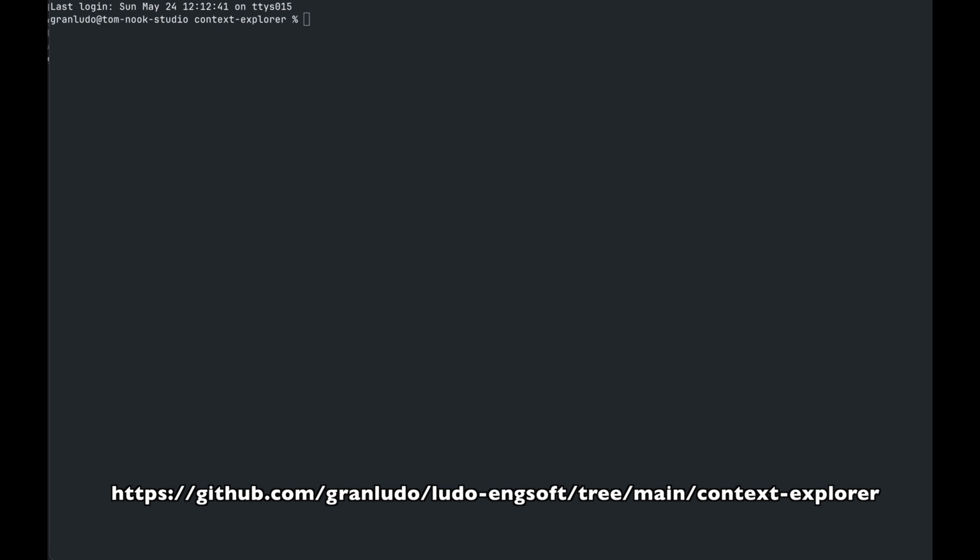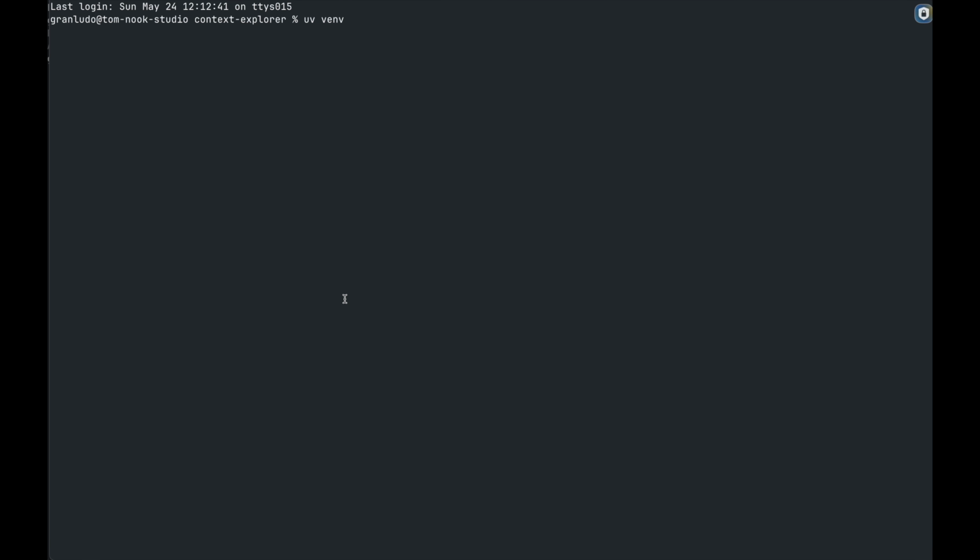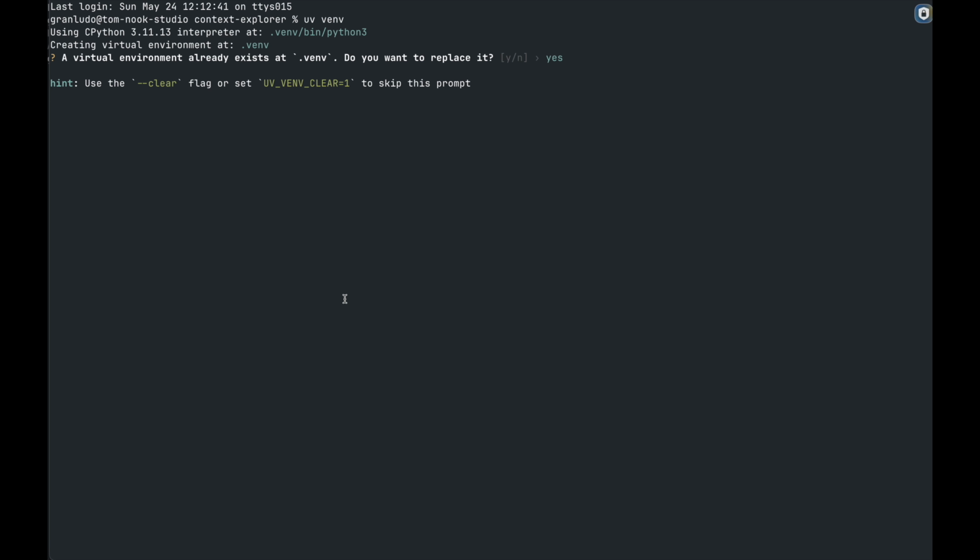So first of all, we need to create an environment, uv venv. In this way, we have created a virtual environment in Python, so we don't pollute the libraries and anything else in the Python system of our computer.